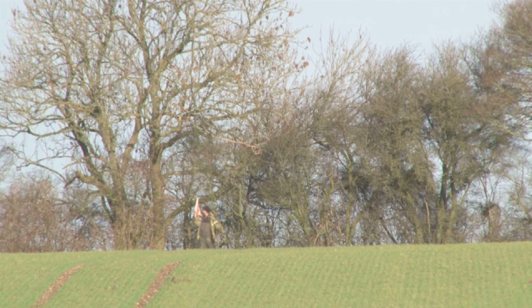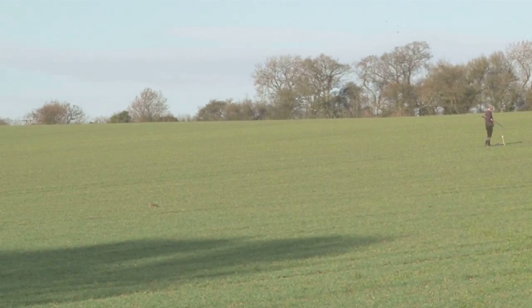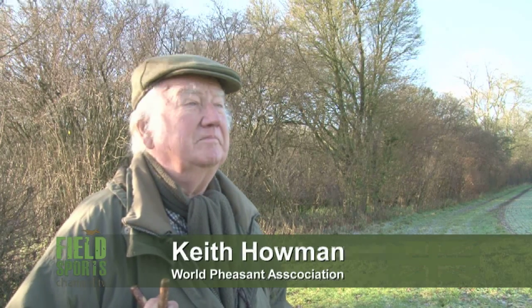Now, doesn't it trouble you, the viewer, that the head of the World Pheasant Association is here picking up on a day's shooting, well, pheasants? It shouldn't. These ones are hybridised birds which have no conservation value except for the fact that estate owners produce wonderful hedges and woodland for them.